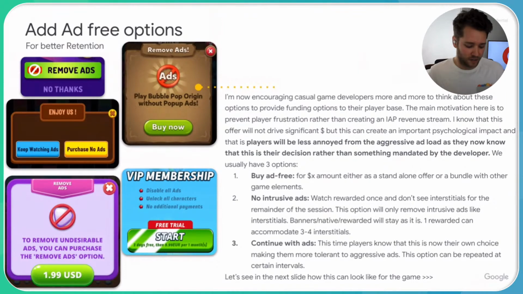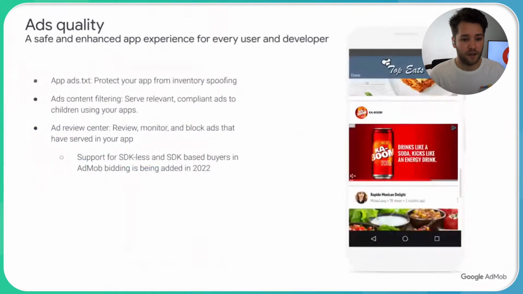Then, related to the control you have over your app experience, you always have control over what you are showing in terms of ads within your game, and you have different tools for this. There is a common system called app-ads.txt that prevents inventory spoofing and also allows you to filter the ads that are compliant or not.